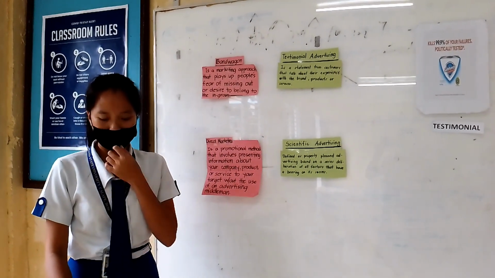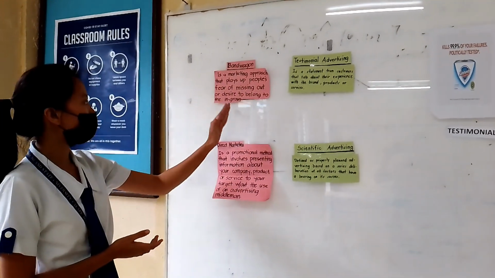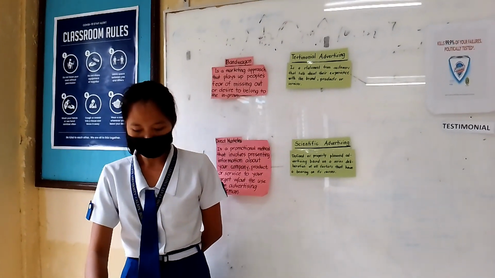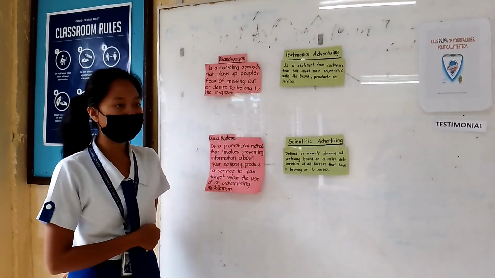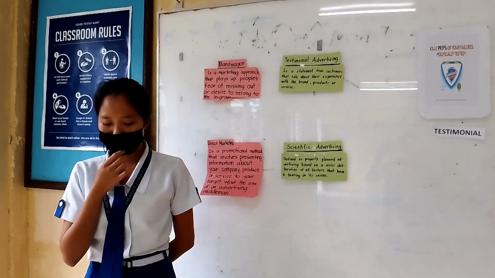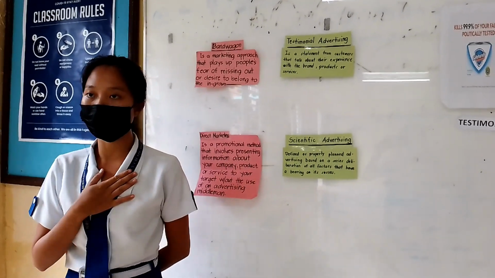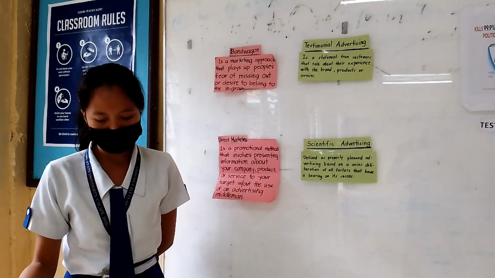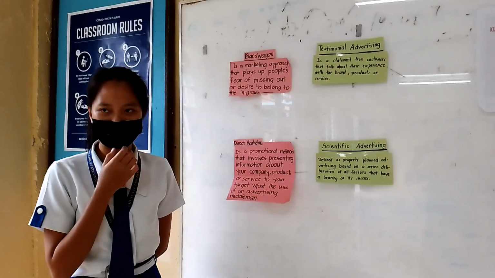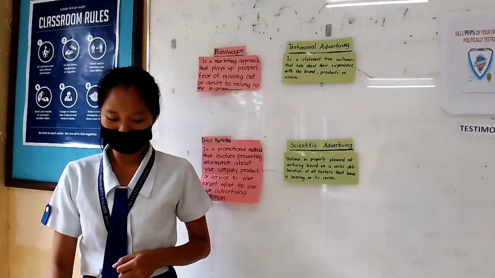Alright, what is a bandwagon advertising technique? Okay, very good. Bandwagon is a marketing approach that plays up people's fear of missing out or desire to belong to the in group. For example, what are you waiting for? Be one of the billion satisfied Myra users. So, as you have observed, it relies heavily on emotional appeal to convince people to buy a product or services. Okay, Miss Feline, can you give another example of a bandwagon advertising technique? That's nice.